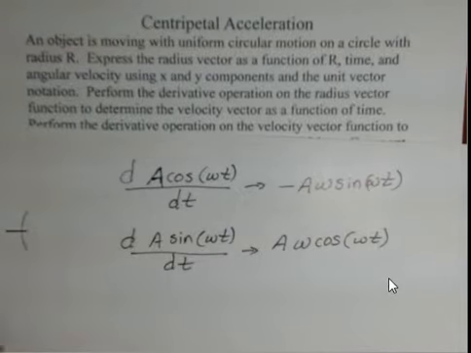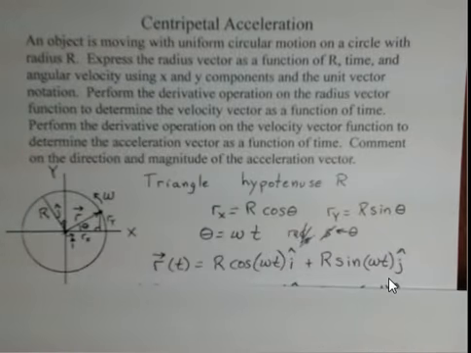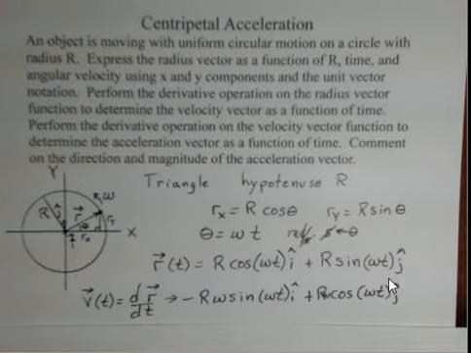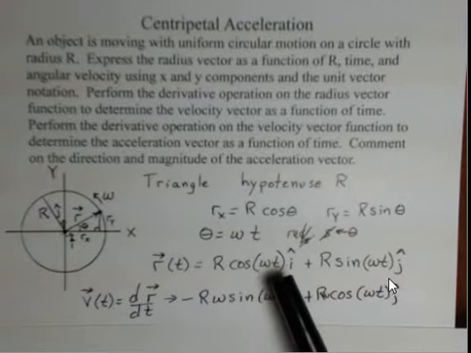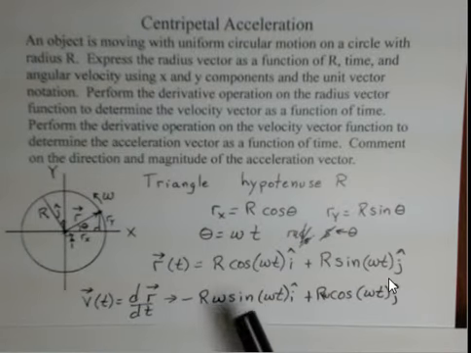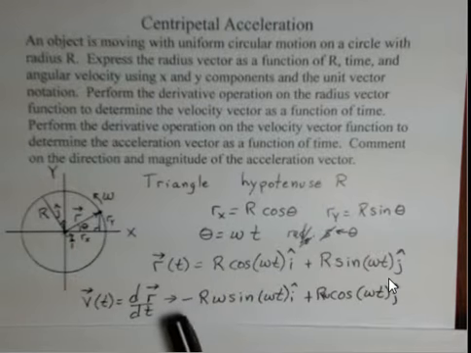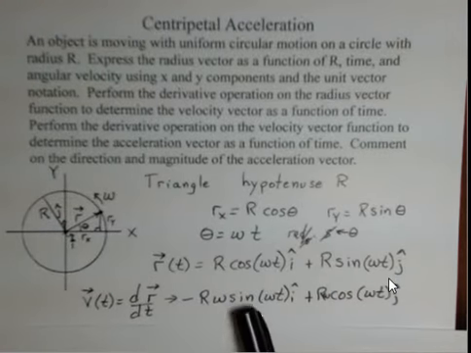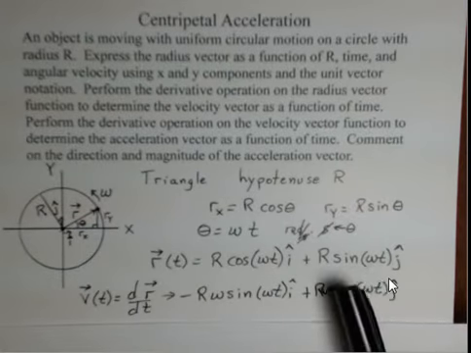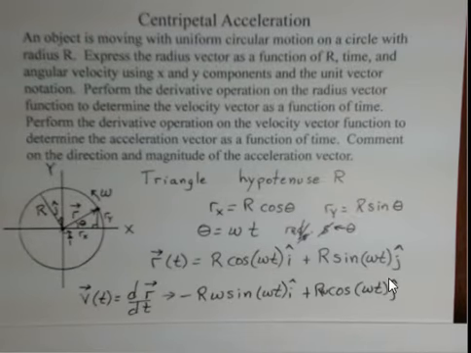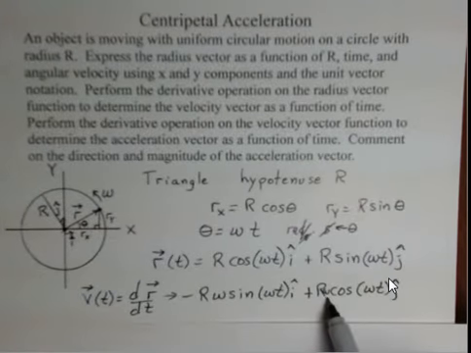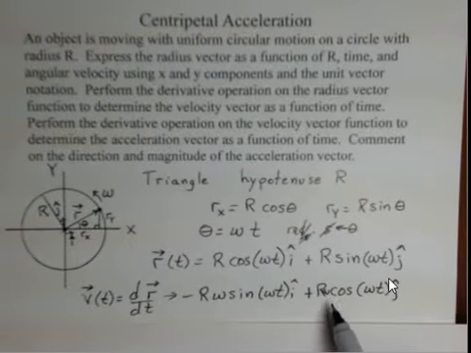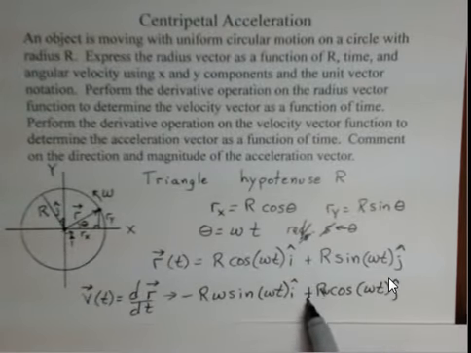So you need that information to handle this next step, which is taking the derivative of the radius vector to give us the velocity vector. Our constant here is r, that survives. The derivative of omega t with respect to t gives us omega. The derivative of the cosine function produces this minus sign and the sine function. The derivative of the r sine omega t function, we get r omega. There's an omega squeezed in here. Sorry, almost forgot to write it in. The sine function switches to cosine, and the term is still positive.